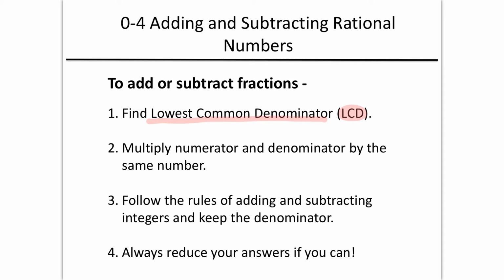Number three says, follow the rules for adding and subtracting integers, and you are going to keep the denominator. This section is about adding and subtracting. The next section will be about multiplying and dividing. Students get confused when they are adding, subtracting, or multiplying, dividing. Here, when you are adding or subtracting, you will keep the same denominator. So let me underline that so you can remember, you keep the denominator.